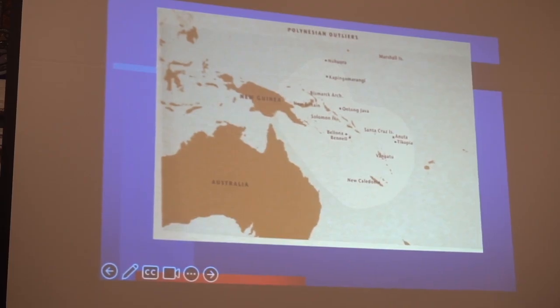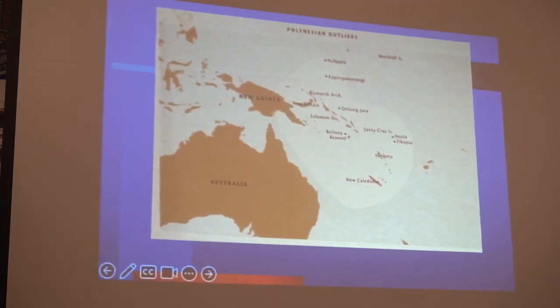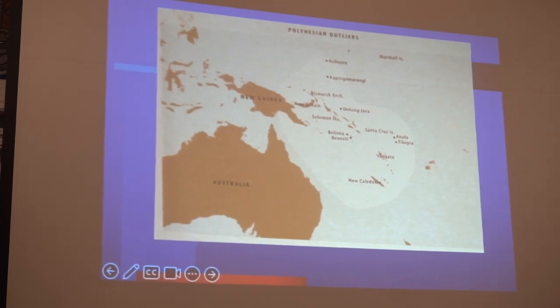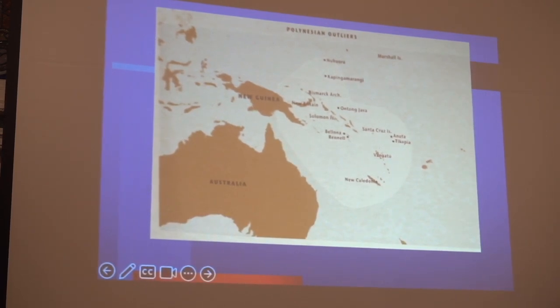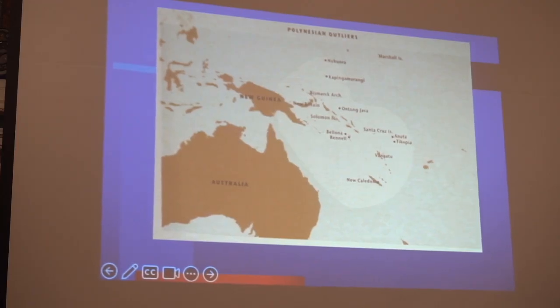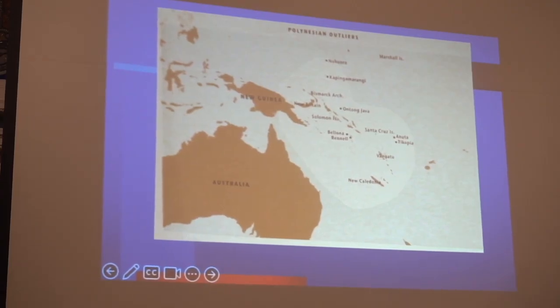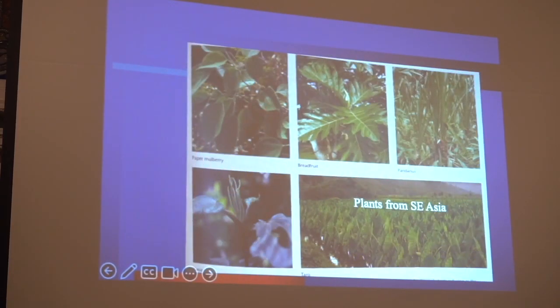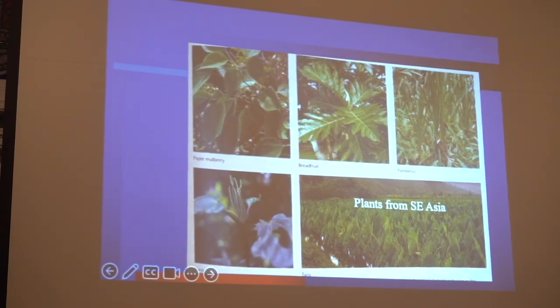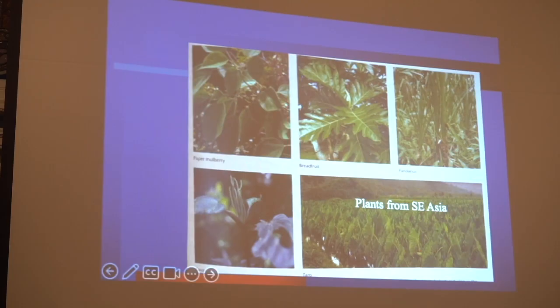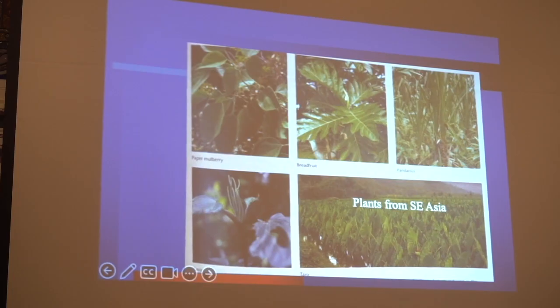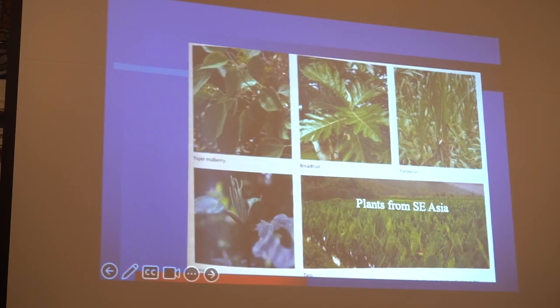At this point, I'm not sure if I say this in a further slide, but at this point, the consensus is that the very first Polynesians probably originated in Taiwan. Okay, that's the birthplace of Polynesia, and probably the place that their legends and ancient tales refer to as Hawaii, someplace far to the east. Okay, but that would have been thousands of years before these major voyages in the Central Pacific. So there are plants from Southeast Asia, such as taro, breadfruit, the paper mulberry that's used for making fabric.